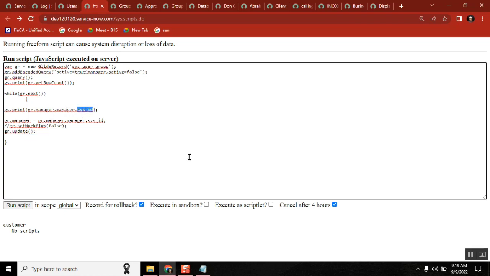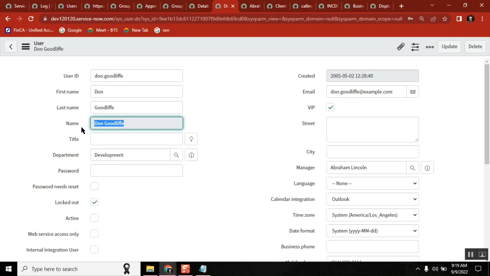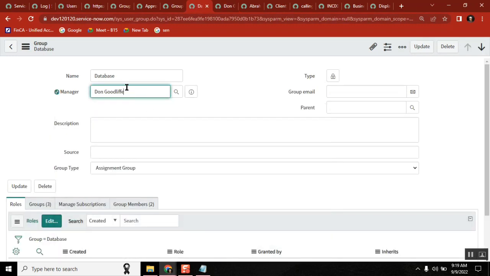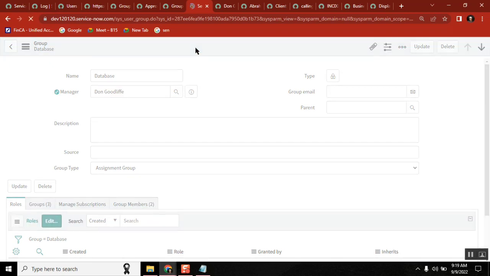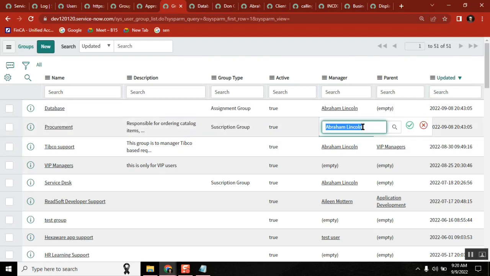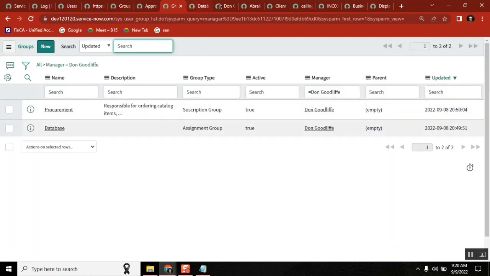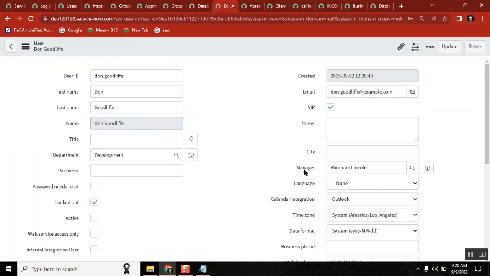Just give me 1 second. So why was it not set properly? Maybe we will identify it if you all have some patience. So see here, this is the script exactly. Now go to groups and get this group manager changed. This was our requirement, for database, and maybe for procurement also. Now we are thinking this guy is not available, so we need to change this one to his manager, who is here, this guy, dot manager dot manager, this field.